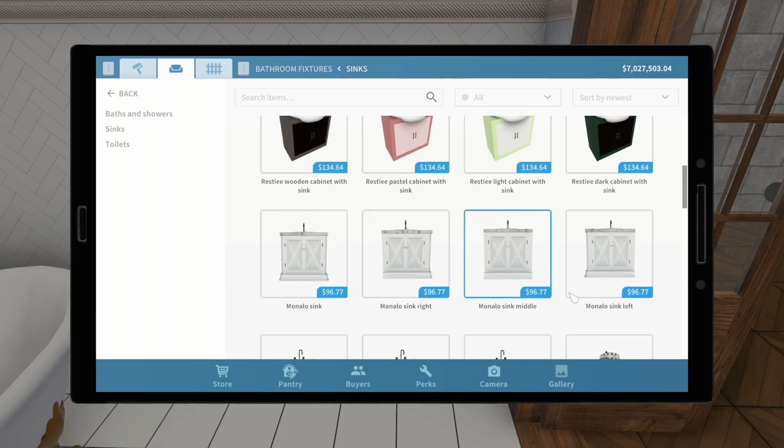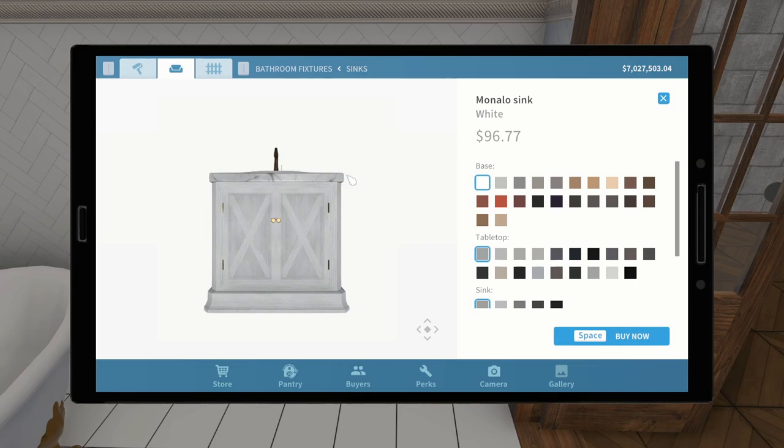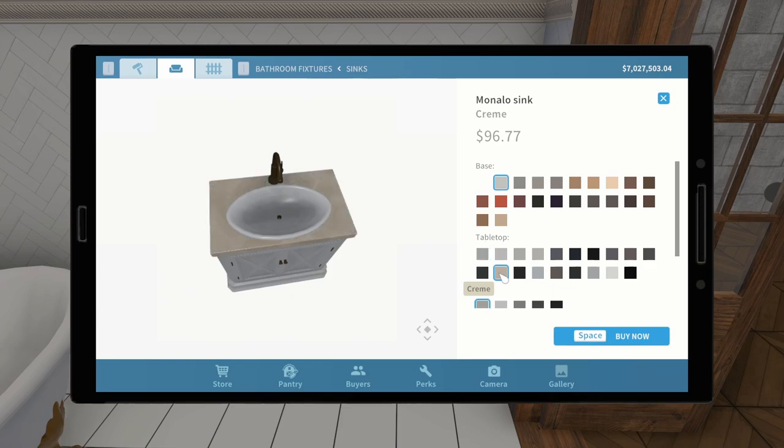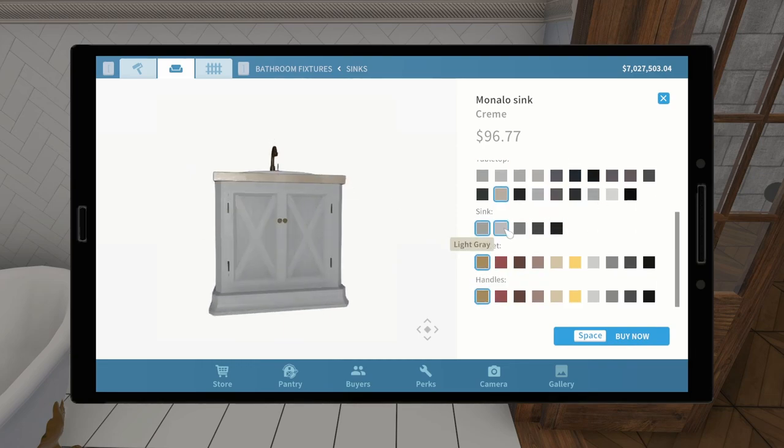Looking for this sort of feel. I think we can go with white wood. No, you see, that is not brown enough, if that makes sense. Do we go with the cream to echo that? Maybe. Let's see what it looks like.